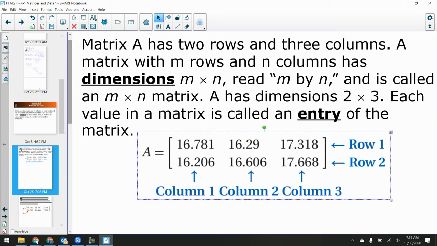If you decide to take a class called linear algebra in college, some of you might have to take it based on the major that you pick. Just know that linear algebra basically means it's a class about matrices. I actually think I still have my linear algebra book. It's really thin, it's deceiving. It's like, oh, that must be an easy class because it's a thin book. Heck no. This was a whole class about matrices.